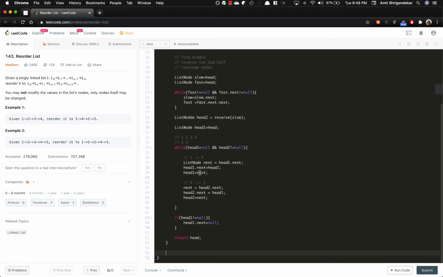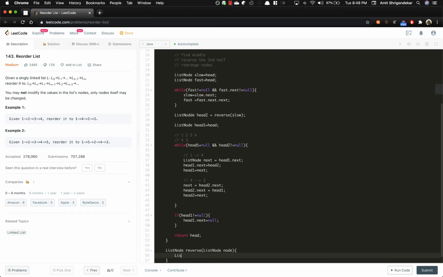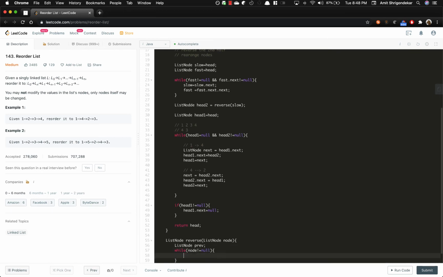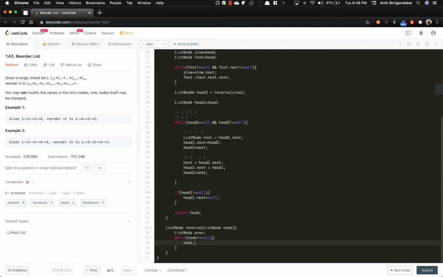Remember, we also have to reverse the list, so let's do that. Reverse, create a previous. While node not equal to null, I'm gonna do node dot next is equal to prev, and prev equal to node.